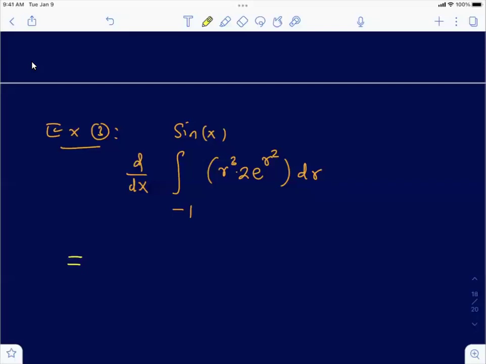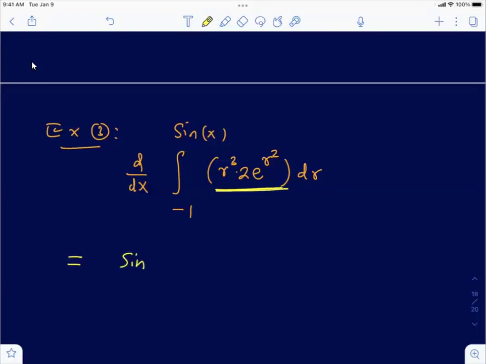Or let's say, if you didn't get it, if you have any confusions, or if you'd like to check your answer, let's do it. I'm going to write y equals, or even if you do not write y equals, you can do it simply like this. First of all, in the first step, replace the variable given in this function. Now, in this case, it's not t, it is r. It could be anything. Replace r by sine x simply.